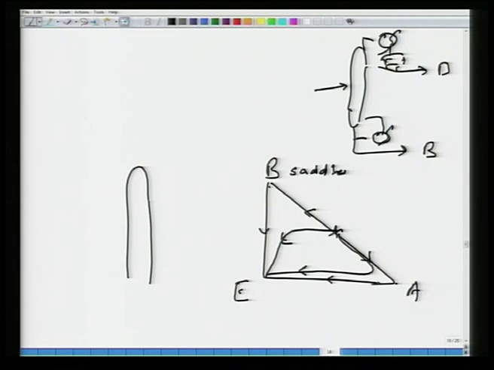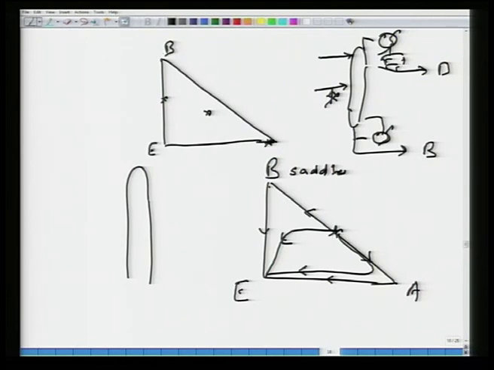Okay. If you want to reach A as a vertex, you will have to add the entrainer, not with this stream, this should not be done, but somewhere up the top, and that will give you the kind of profile that I drew just a little bit earlier. This is my bottoms, with the entrainer I get a total feed composition someplace here. This is my bottoms, which is a BE mixture, okay, and this will come down and pinch someplace.